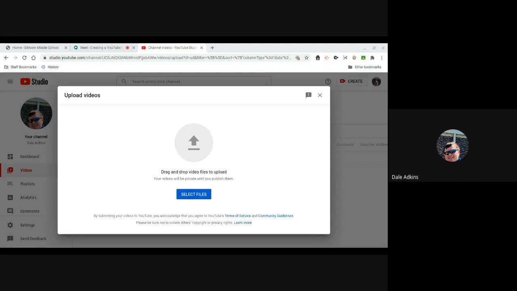The first time you make a Google Meet video, you're going to have a folder that pops up in your My Drive that says Meet Recordings. So all of your Google Meet recordings are going to be on there. Also, for Screencastify, it's going to make a folder for that automatically.